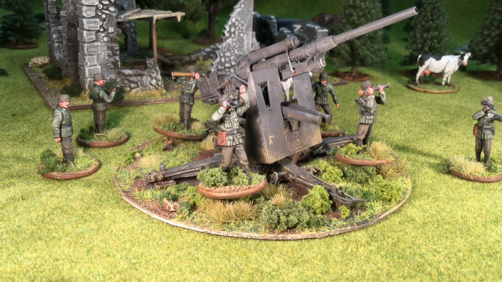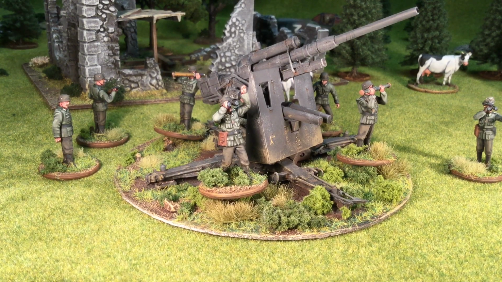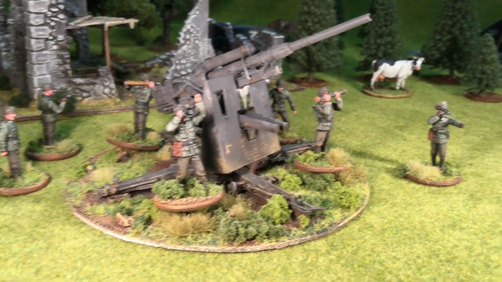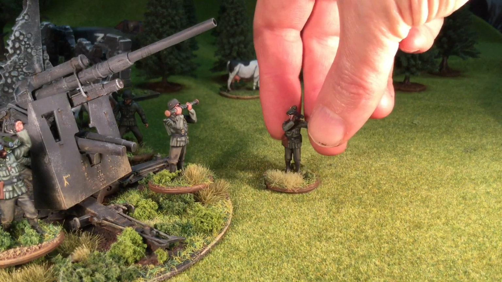It has the Flak rule. It's versatile, so it can also fire as a howitzer, and it has a 3-inch HE footprint. It's fixed, so if you want to rotate the gun 90 degrees, you have to use an advance, and you get a -1 for that. I've also given them a spotter, which is this guy here. He's on his own. He's just a captain, I guess.